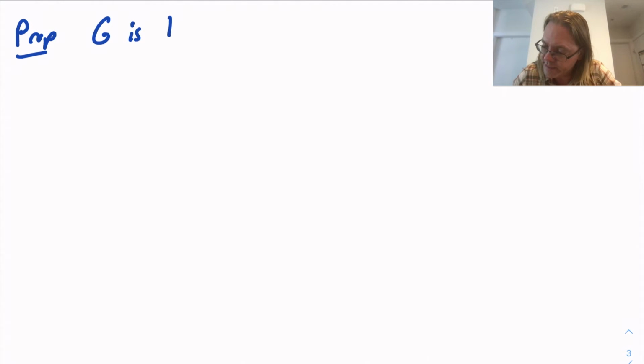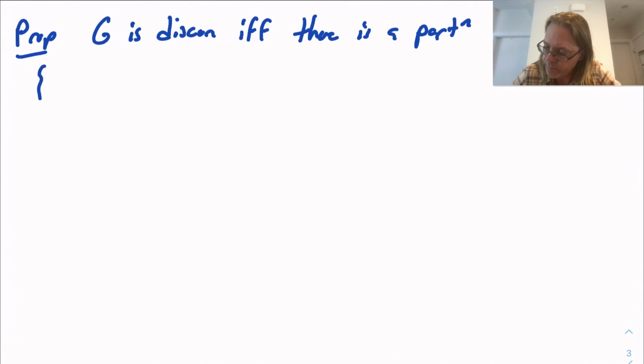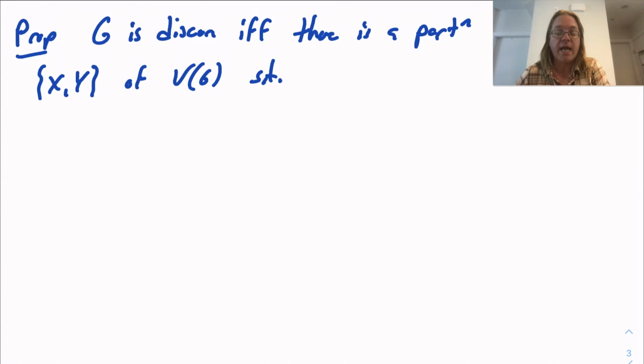So G is disconnected if and only if there is a partition, say x, y, of the vertex set of G such that no edge has one end in x and one in y.